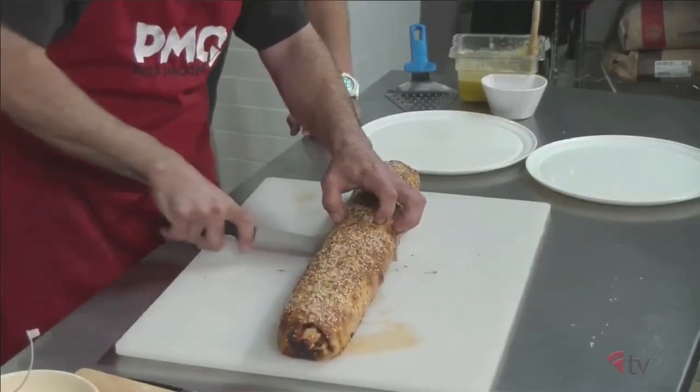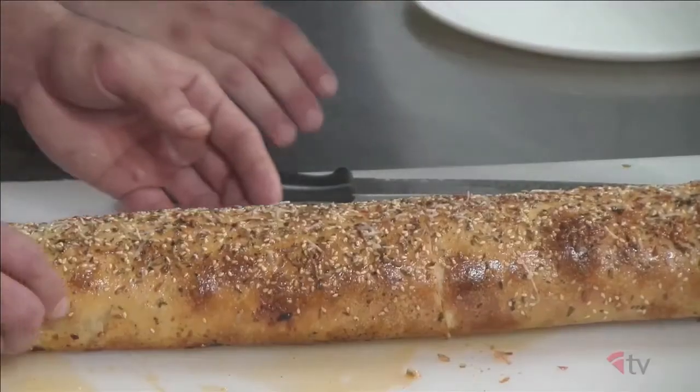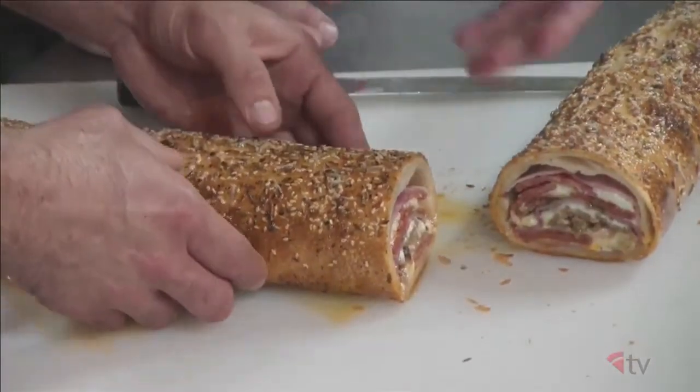And we'll give the camera a nice visual of the middle of it here. I joke around like Christmas came early, like you're opening a gift. And there we are. Oh, look at the steam come out. It's so hard to wait.